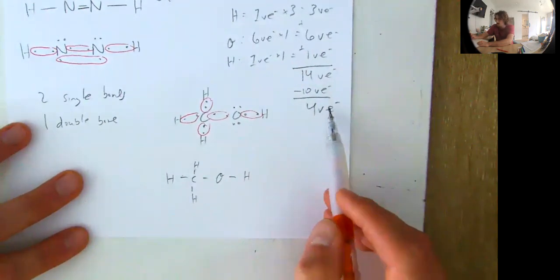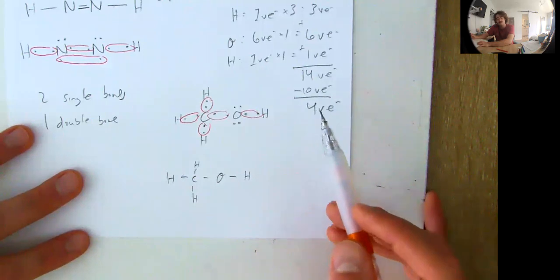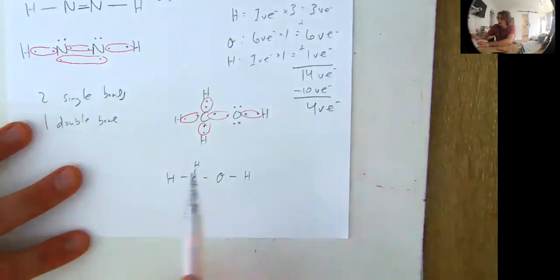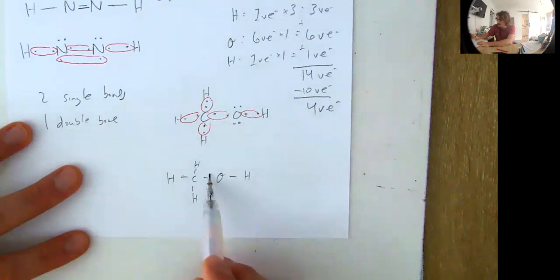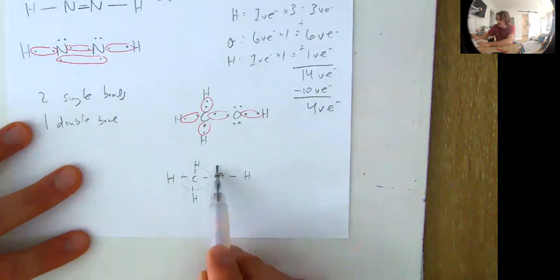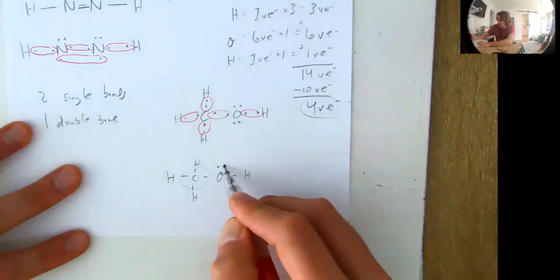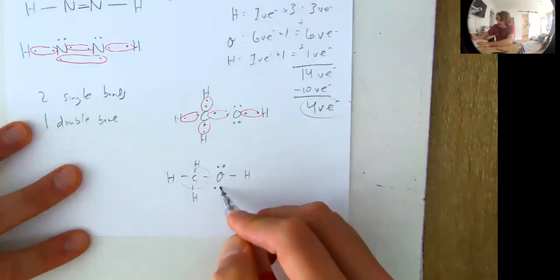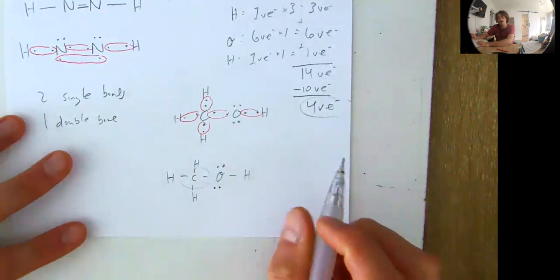Well, we have to determine which elements are following the octet rule and which elements have a full outer shell and which elements don't. So this hydrogen has a full outer shell. Full outer shell for all the hydrogens, because hydrogens only need to share 2. And this carbon is sharing a total of 8, so that carbon is good. But the oxygen only has 4. So where are we going to put the extra 4 electrons? On oxygen. And we're not going to make a double bond because that would change the amount of electrons that carbon has or the amount of electrons that hydrogen has, and we don't want to do that.